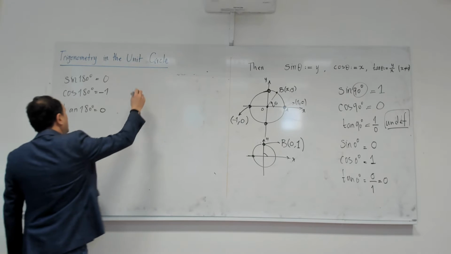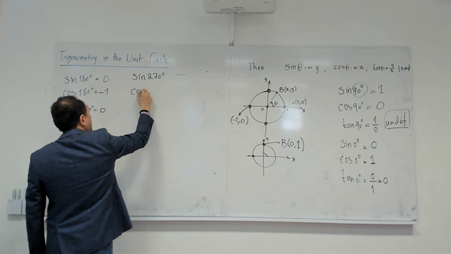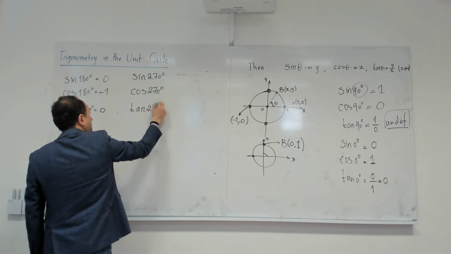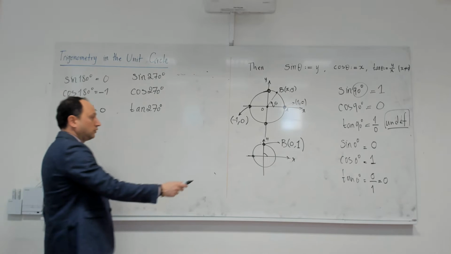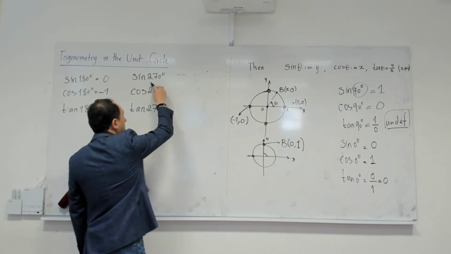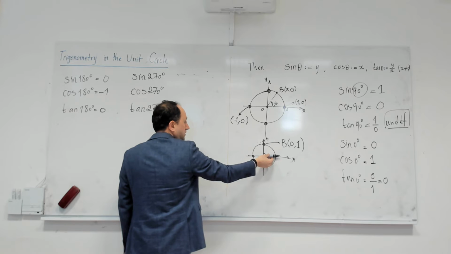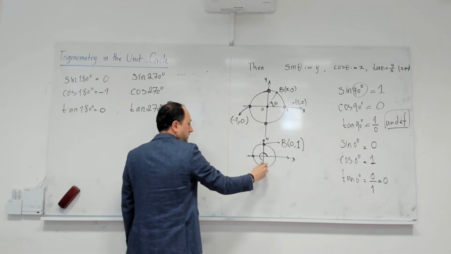Okay, let us do the next one as well. So sine of 270 degrees, cosine of 270 degrees, and tangent of 270 degrees. Okay, then again, I always start from this line and I start rotating to find the endpoint for my angle. This is 270 degrees positive, so I have to rotate 270 degrees in the positive direction, which is the counterclockwise direction, and I will end up here, yes? 90, 180, 270, I end up here.